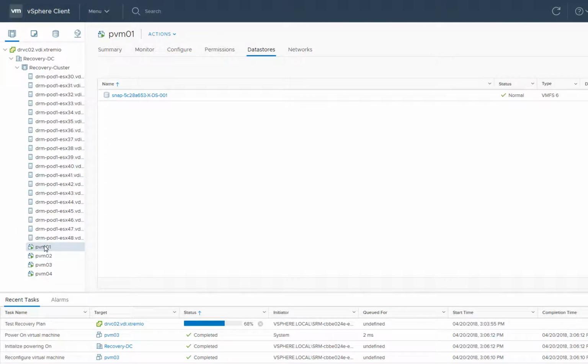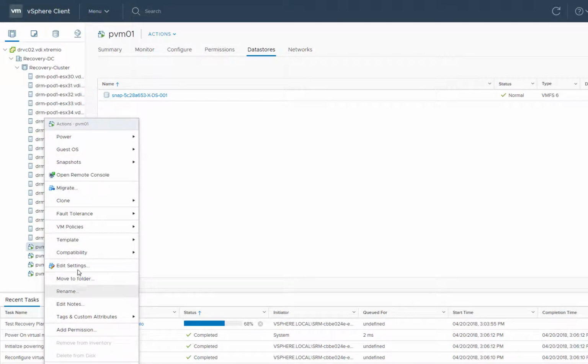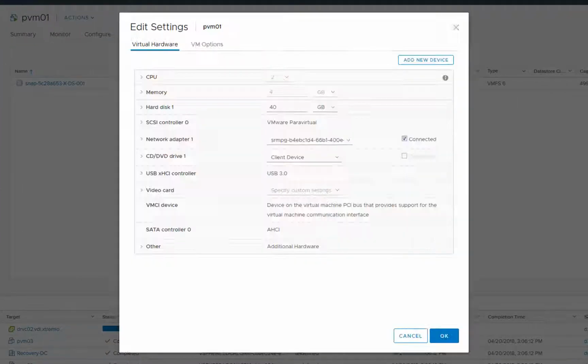And I can go ahead and right click a VM in that recovery plan and edit settings. And we can see that this VM is actually running in a test isolated environment known as the auto networking feature within SRM. In a real life scenario, you're very likely to create your own dedicated virtual switch and virtual port groups for your test network, but bear in mind that the production VMs are up and the recovery VMs, which are a clone of the same VMs, are up. Hence the reason why the testing network is so important, and it needs to be isolated from the production network so you won't get IP conflicts or MAC address conflicts and things of that nature.